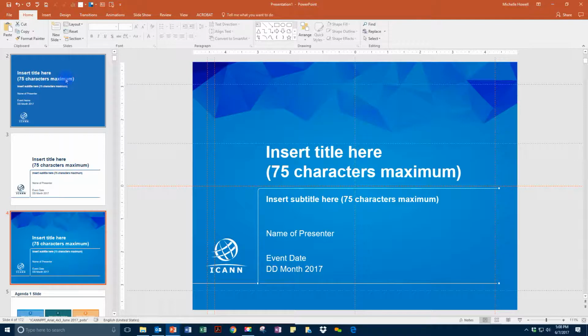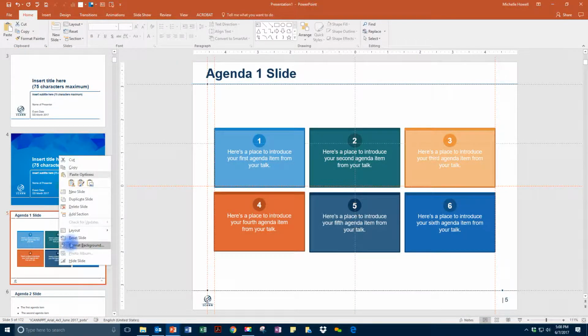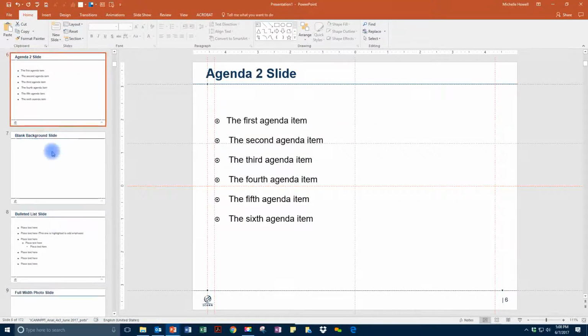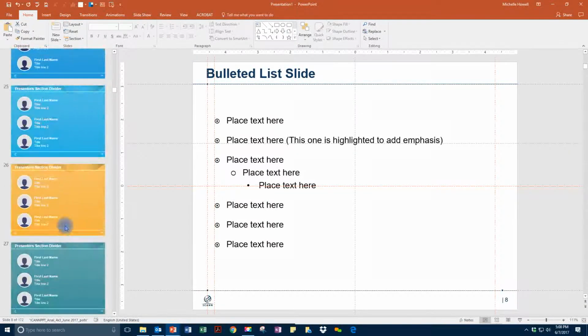The reason that occurs is because we have a 4 by 3 and a 16 by 9 template, but they have the same master slide names. So when you go from one slide size to another, it will automatically switch it for you. Now there are some things that may be a bit different, but overall they will perform properly. Areas where you may have some concern is if you have, for example, random text boxes.